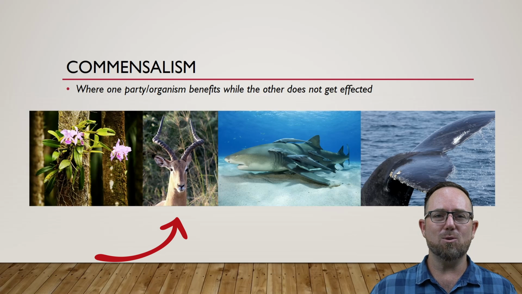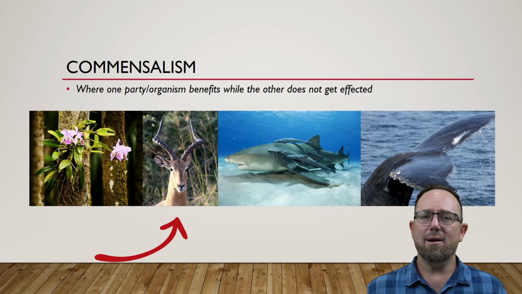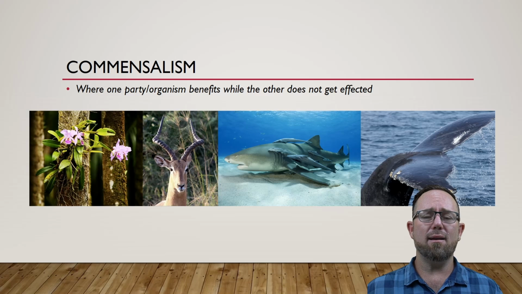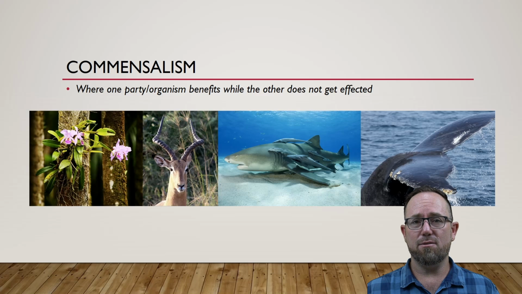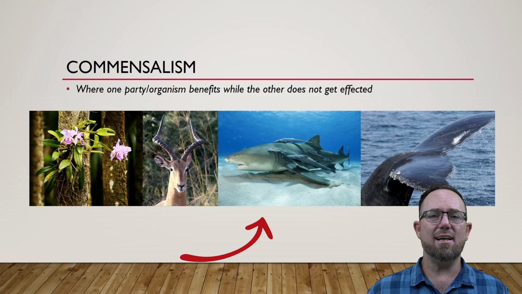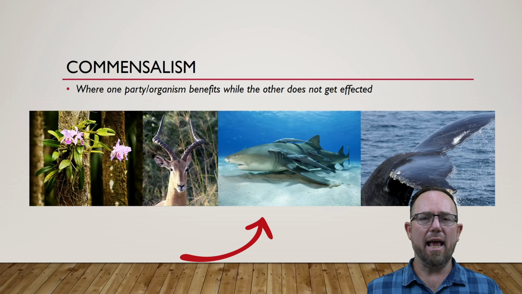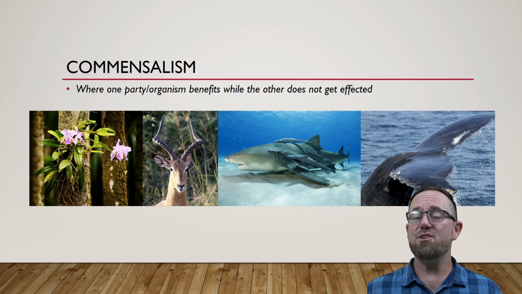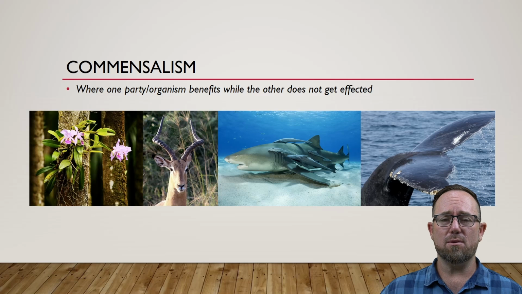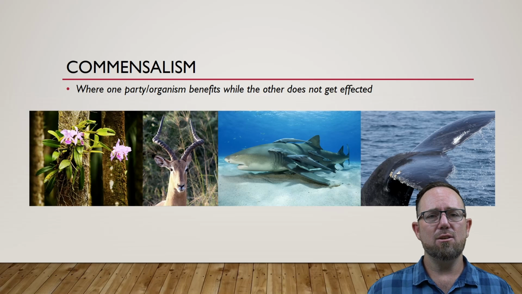The next example is a buck. You'll see in between the buck's horns there's a spider's web. The buck is oblivious to its crown. At the same time, it protects the spider from any other predators damaging its web, and it has the benefit of a drive-through. It's mobile. Next to it we have the shark and the fish that sucks onto the shark's body. Again, it's not a parasite. It doesn't pull anything or do anything to the shark apart from just tagging along. As you can imagine, sharks aren't very clean eaters, so the fish are there for little scraps of fish or whatever the shark ate to scavenge on.